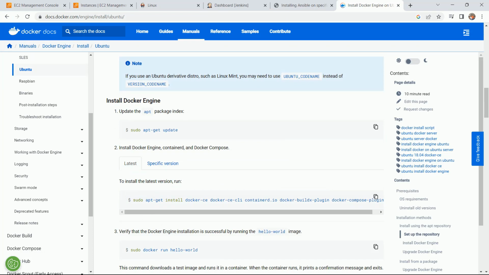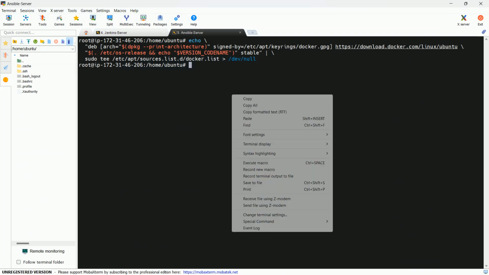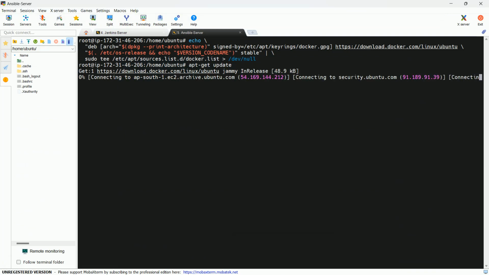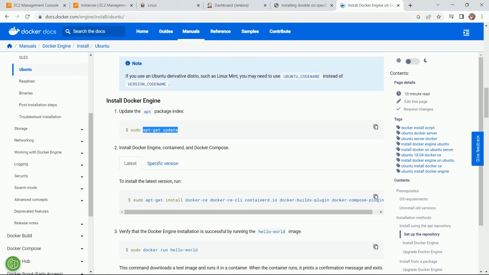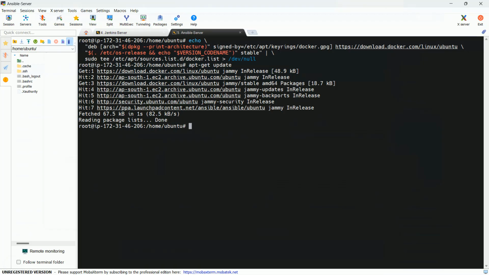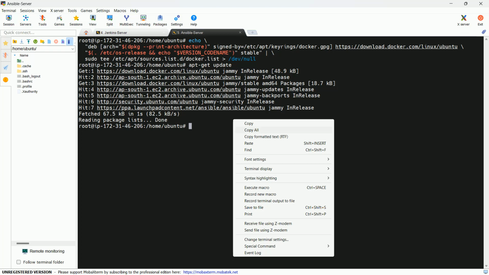Finally, you have to install the Docker Engine. Before doing that, let me first update my system. And then this is the command for the installation of the latest version of Docker.